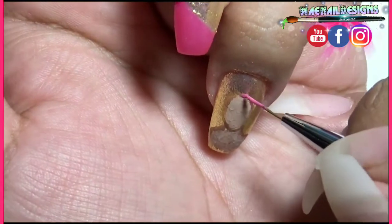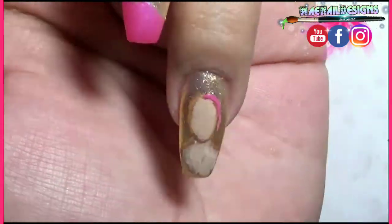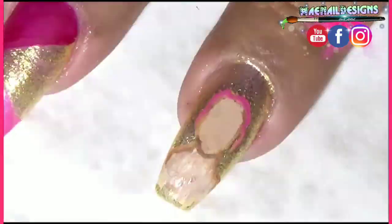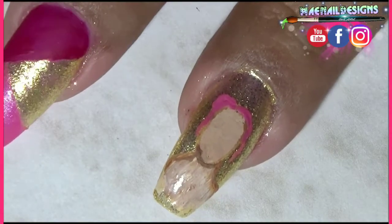For her hair, I'm giving her a fun color, so I'm doing her hair in pink. I start out with the bangs on the side, and then I go ahead and do two space buns, one on each side.